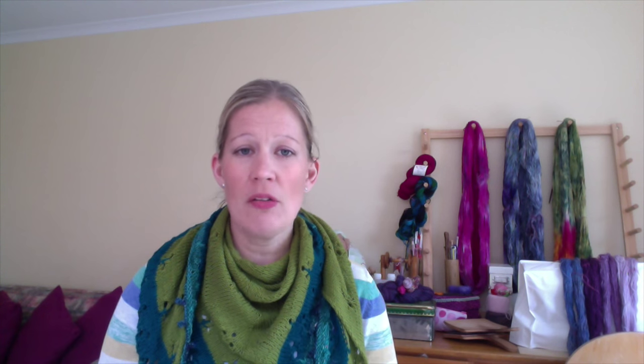Thank you to Christina of Christina's Knitting Corner. I entered her rose knit-along with the Phoenix Hat that I've shown in previous episodes, and I was really lucky and won one of her prizes. It was beautifully wrapped with a beautiful little packet — there was tea and a little moth repellent sachet. What I'd mostly like to show you are the stitch markers by Shayton Designs on Etsy, which I really love and have purchased from before. So thank you Christina for that beautiful little package.